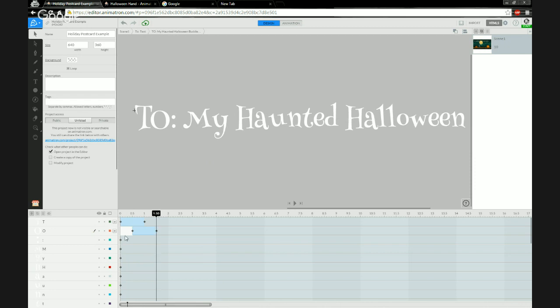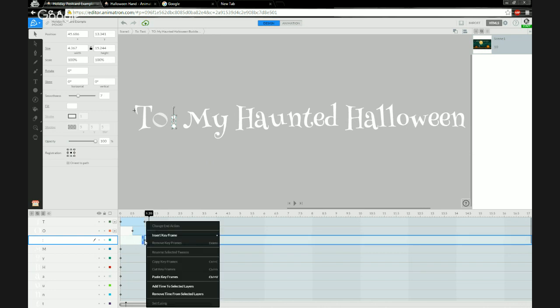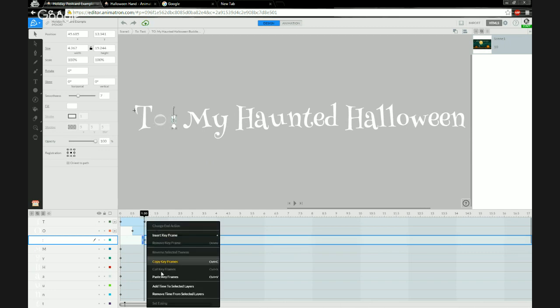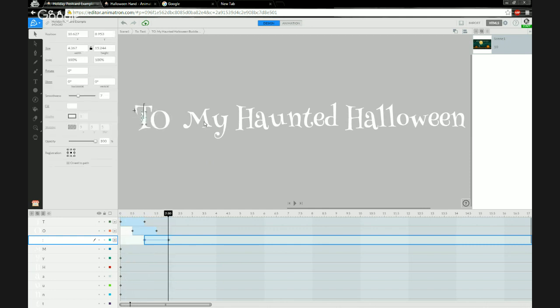I would literally go through each one of these. Let's say the colon is here. I can drag it into position first, make sure it has central registration, right-click on the first keyframe, paste keyframes, and now I have the same effect with my colon. With design mode on, we're not adding keyframes or making changes, I'm literally just changing the position of where the colon is supposed to be located.